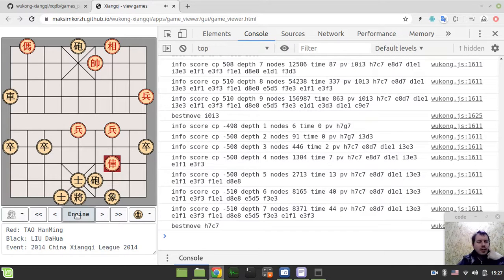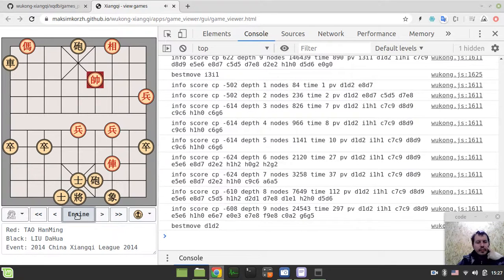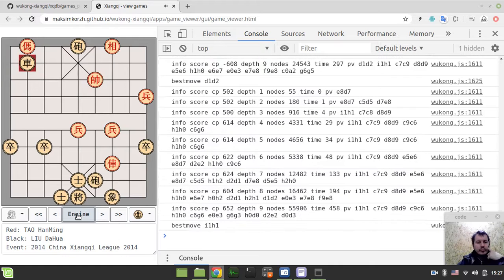Okay. So what is threatening in this position? It's a double check here, by the rook and by the cannon. But the king can go here. Well, it's a bit unclear. It's still a bit unclear how to mate. I don't see the mating scores yet, even at a depth of 9. Okay. Still no mating scores.